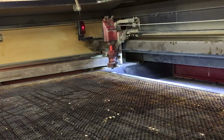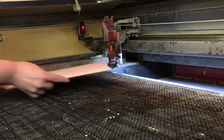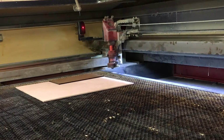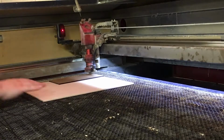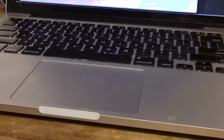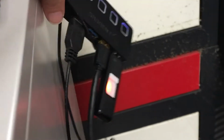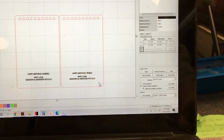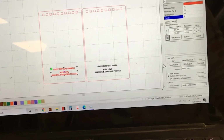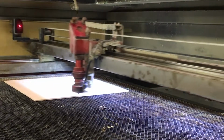Wood is placed on a table to make sure it is flat. Angela puts the piece of wood in the laser cutter and adjusts its location. She continues to play with the settings to get it aligned with the piece of wood. Angela prepares the file on her laptop. She transfers the thumb drive to the laser cutter computer. She adjusts the settings on the computer program. The laser cutter moves to frame the wood.